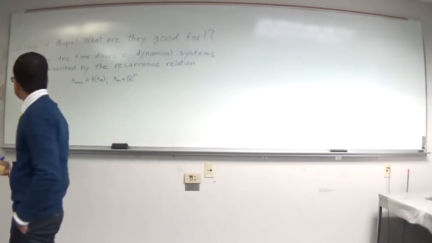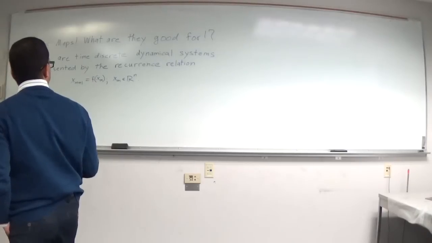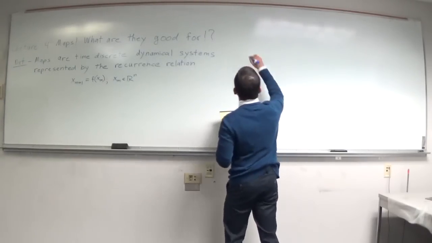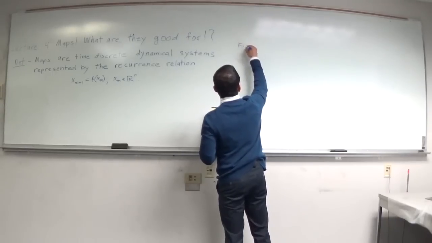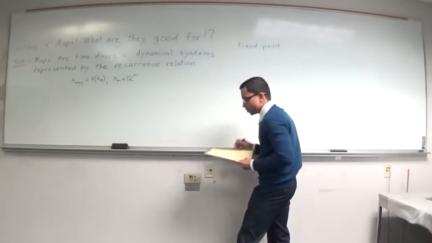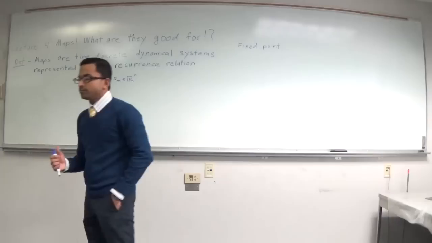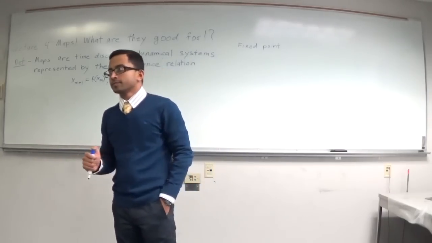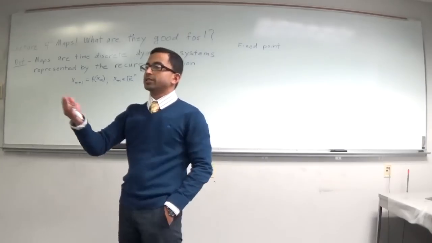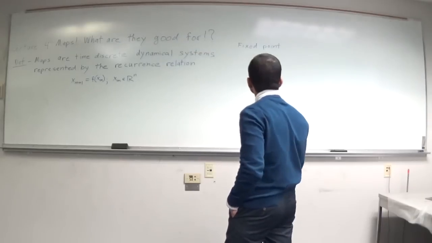I should remind you of some properties of maps. I know some of you have seen maps. Let's go over what a fixed point is. What do we think of when we think of fixed points? No change. If we're on that point, we're not going to get off it. We're going to stay there. That's what a fixed point is.